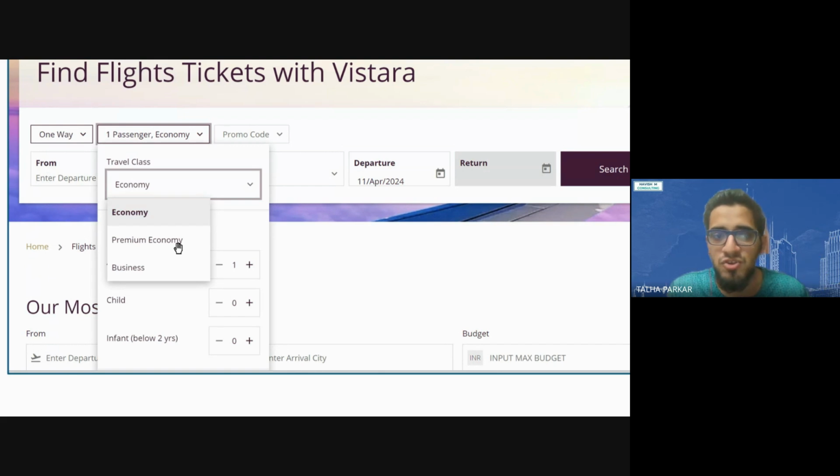Because as a user, I cannot choose anything apart from economy, premium economy, and business, right? If the website allowed me to choose something else, then there would be havoc. क्योंकि डेटा कभी सही नहीं होता. अगर मैं वहाँ एक नोट भी डाल देता यूजर्स के लिए कि यहाँ इकोनॉमी लिखिए या प्रीमियम इकोनॉमी लिखिए या बिजनेस लिखिए. There are 10 different ways that users can write economy. कोई लिख सकता है ECO, कोई लिख सकता है E with a lower case, कोई लिख सकता है E with an upper case, कोई पहले स्पेस डाल देगा गलती से, कोई बाद में स्पेस डाल देगा, कोई सेंटेंस लिख देगा.